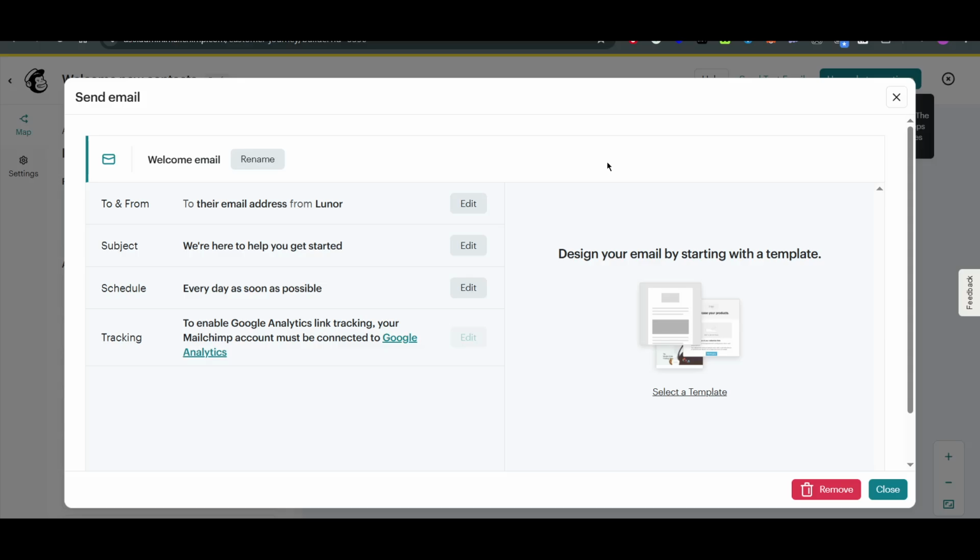After designing your email, click save and return to the journey map where you can review the trigger settings to make sure the email goes out the moment a contact is added. Because the 2026 free plan has a strict limit of 250 contacts and 500 monthly sends, it is very important to monitor your usage tab under the account settings.